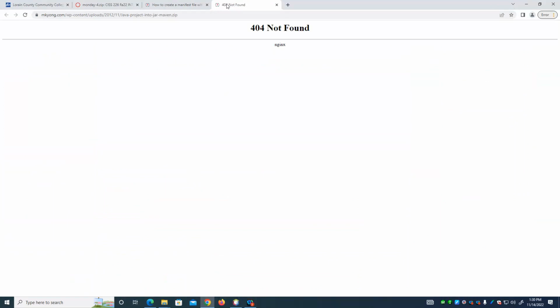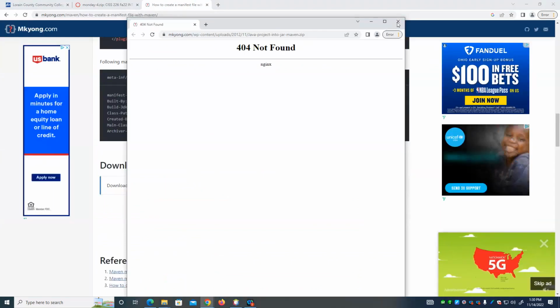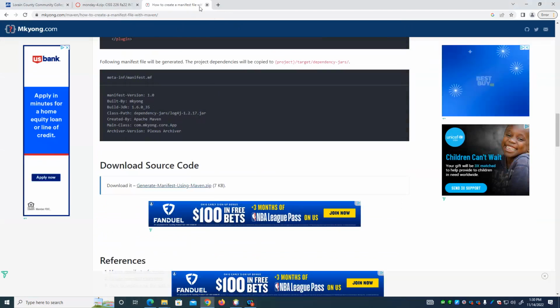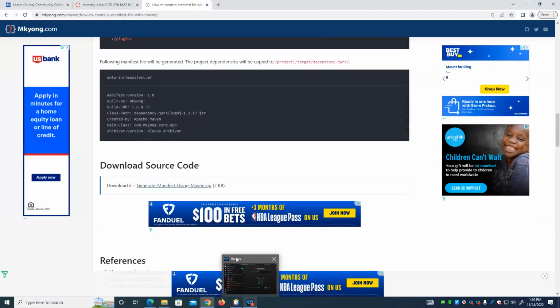Well, I'll look this up. I'll have a correction for next week about creating the manifest. When you do that, you should be able to deploy that jar to users, and they will be able to take it and run it.